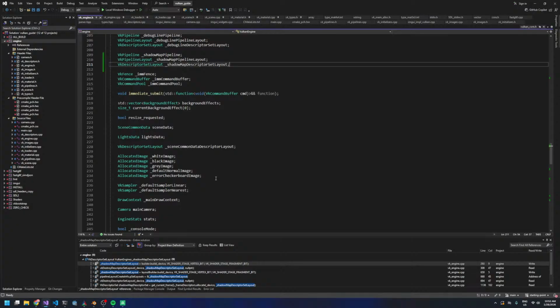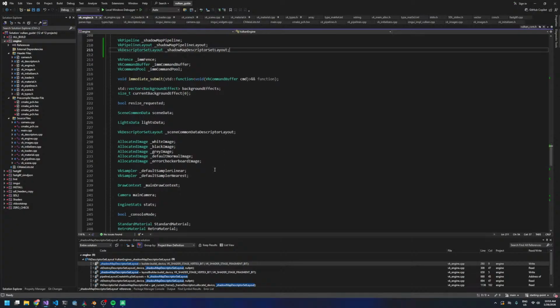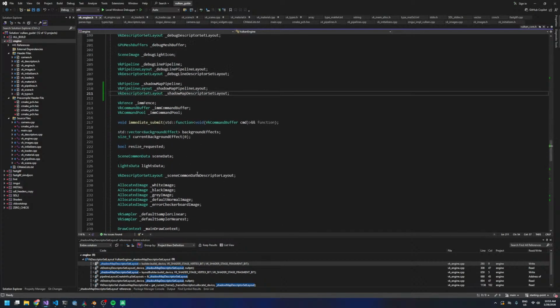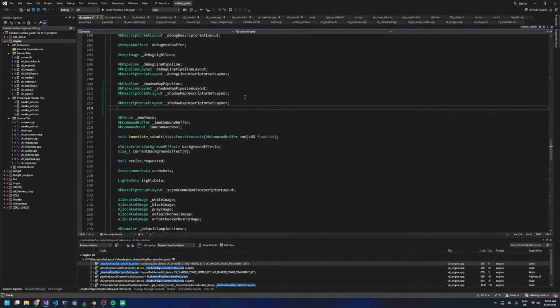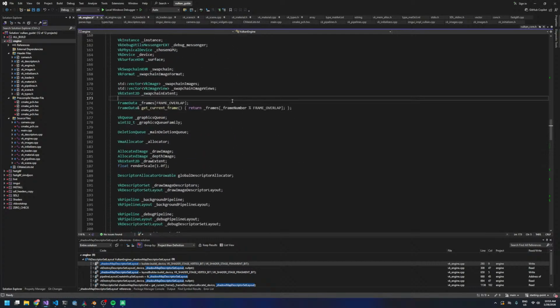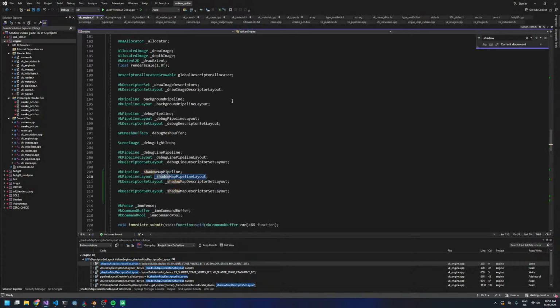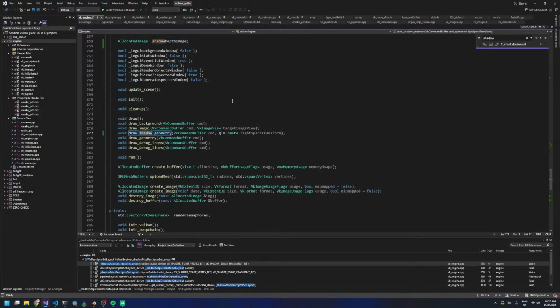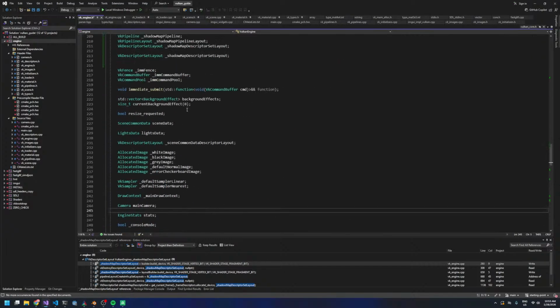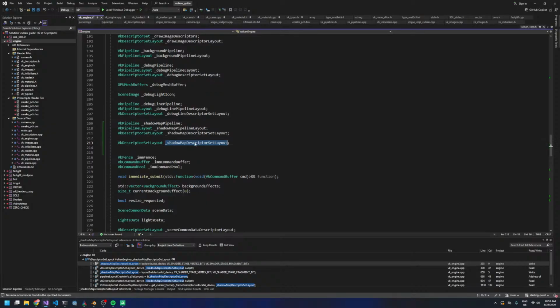So I need another descriptor set layout somewhere in this mess. I feel like I made one. I guess not. I guess I just thought that this one is the one I need.